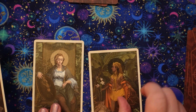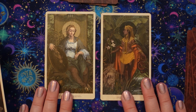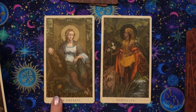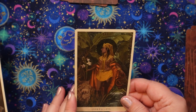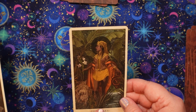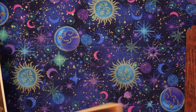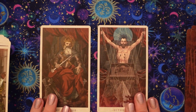We have Empress and Fertility. Ooh, okay, let's make sure they're in frame, Lisa. Okay, there we go. Empress and Fertility. I'm going to go with the Empress. She's really beautiful. I love that she's got the shield. I like her too. She's got a lot more wildness. She's got the snake in hand. Quite potent. These are my discards. Let's make sure I'm doing this right. Yeah, I am.